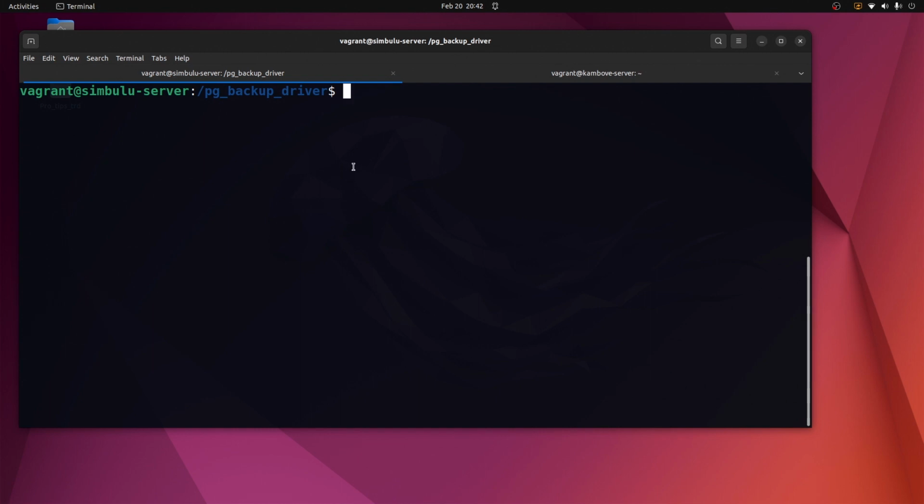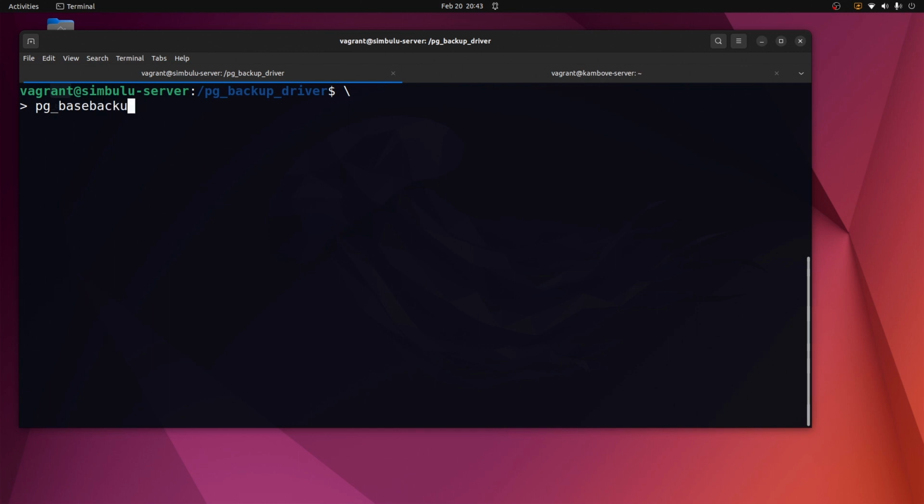Okay, let's go. We are going to use pg_basebackup. But if we just use pg_basebackup, we are going to run it as the Vagrant user. We want to make sure that every file we create from this utility will be accessible only by the Postgres user.